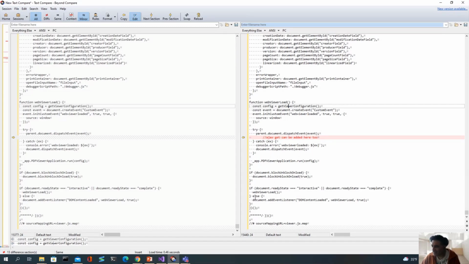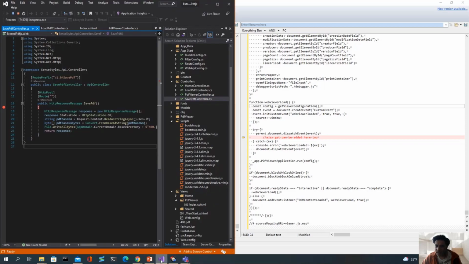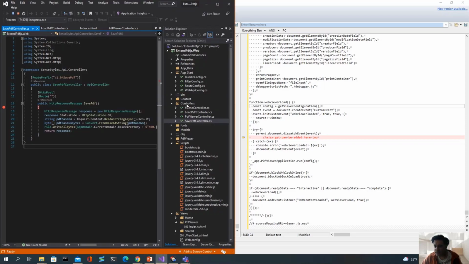Hi Mandeep, do you have any examples on the GitHub where we can try it on our end? Good question. I do not have it, but I can definitely share this project on my GitHub. So one second.